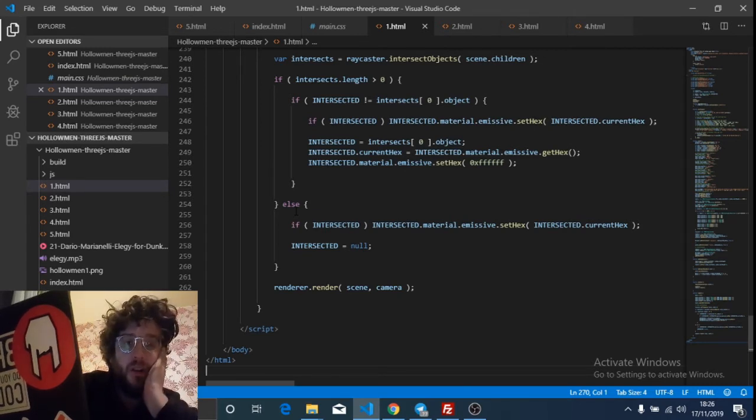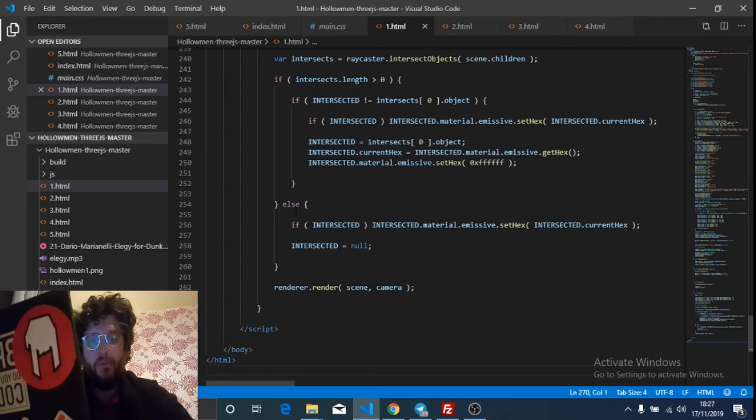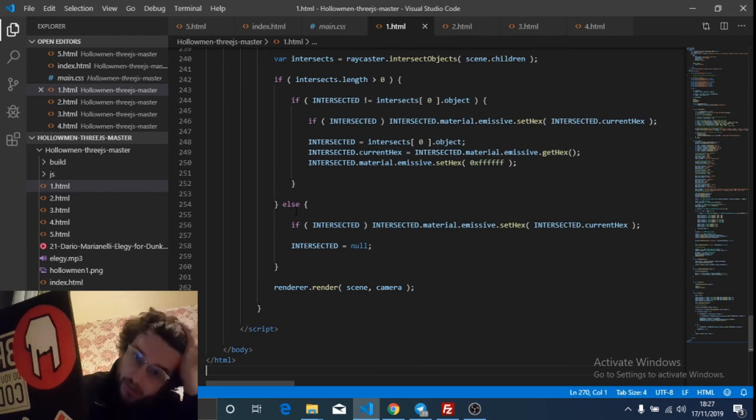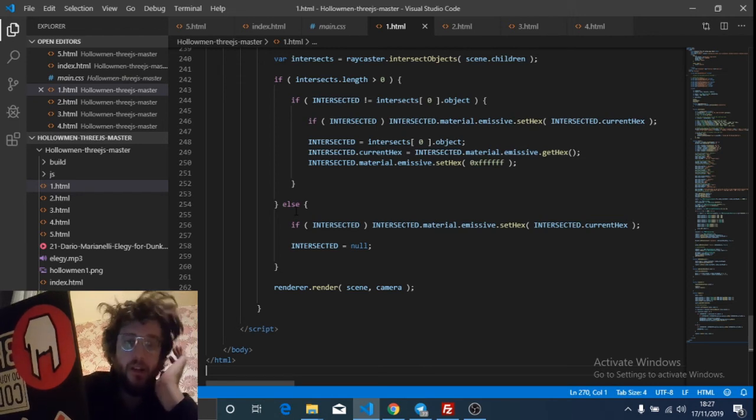Probably going to be doing more Threejs stuff. It's a very powerful library. I'm a big fan of it. It sort of feels like really next generation when you're doing coding projects with Threejs, and it's always very rewarding to code with. A very rewarding library to code with.